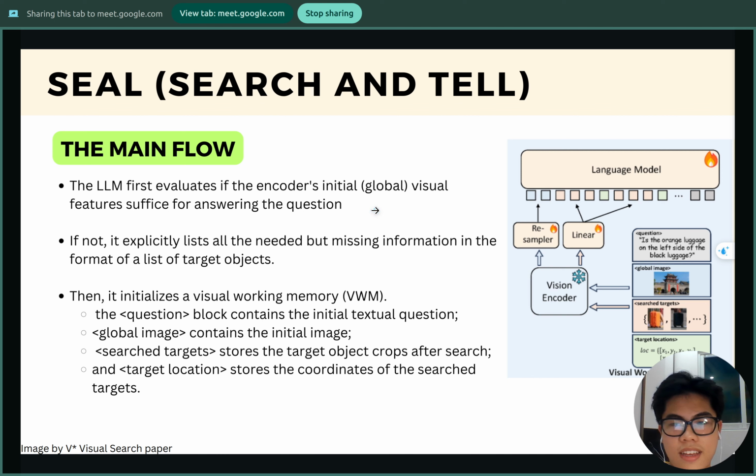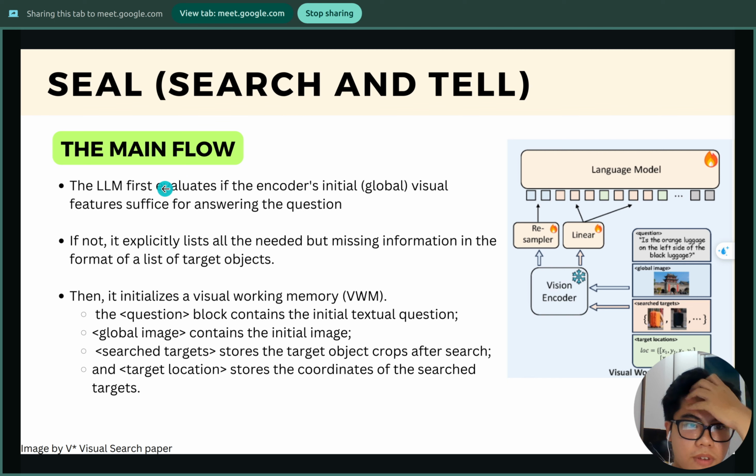Remember that the paper tries to solve the problem of dealing with high resolution images.